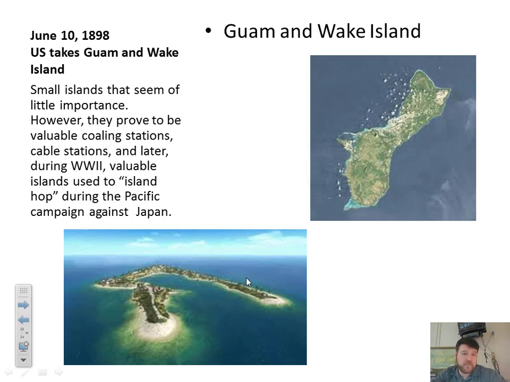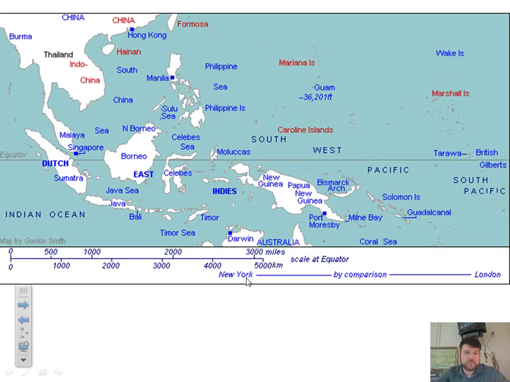These would prove to be valuable later in World War II when we're using them for air bases and naval bases against Japan. Again, just to kind of give us an idea where we are in the world, Hawaii would be off the screen here. We can't see it, but eventually here's Wake, the island I just showed you, tiny little island. Here's Guam, tiny little island. And then if we keep going, here's the Philippines again. So if we need to get to the Philippines, if we're going to fight this war, we can go from Hawaii to the Midway Islands, to Wake Island, to Guam, to the Philippines. It helps expand our empire.